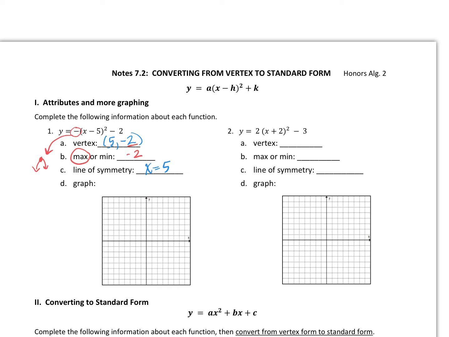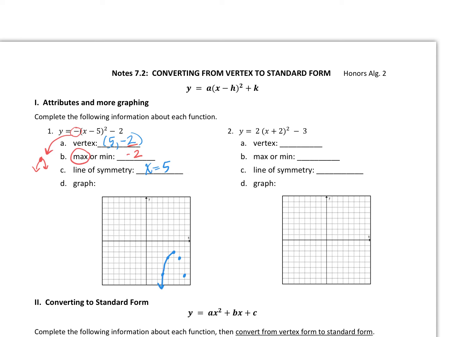And then we can graph this guy. So if we graph this, we've moved it over 5 and down 2. So there's our new vertex. And then, remember that what we did before, you're going to go over 1 and down 1 as long as that slope is 1. We're going down, though, because it's opening down, it's negative. And then over 2, down 4. And over here, over 2, down 4.